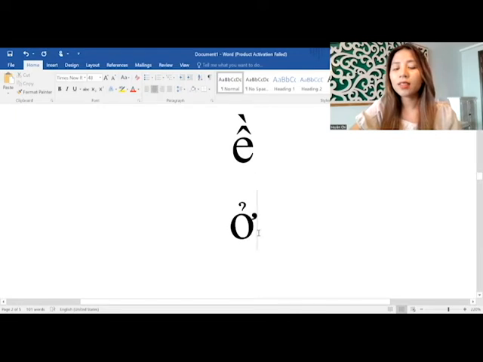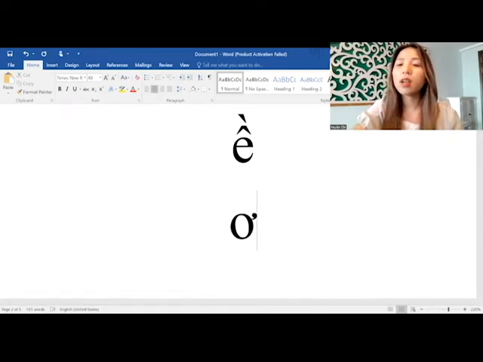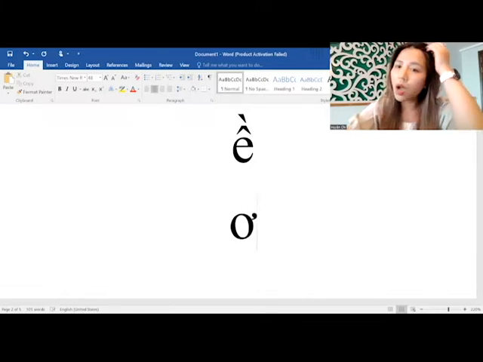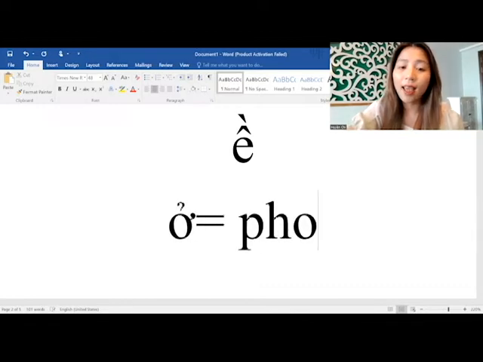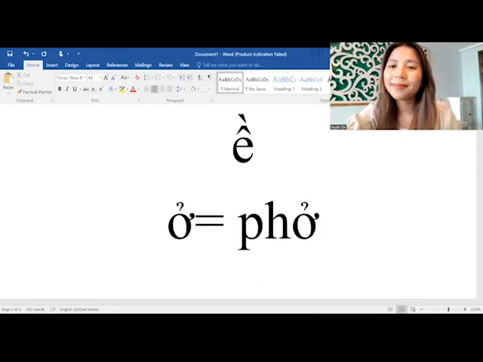This one is, if there's no tone, and then you put one. So even if you erase the tone, it still remains the sound, and when you put the tone, the intonation is going to change. Can you guess? The most popular dish in Vietnamese goes with this sound. That is phở.